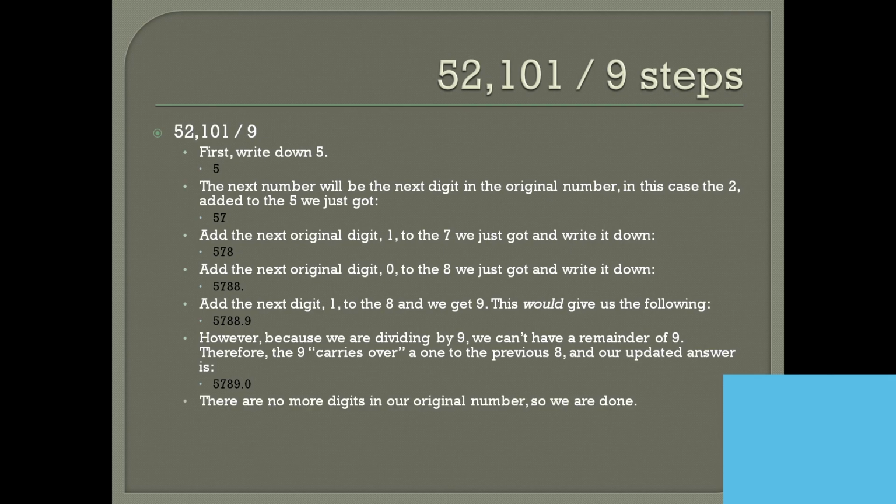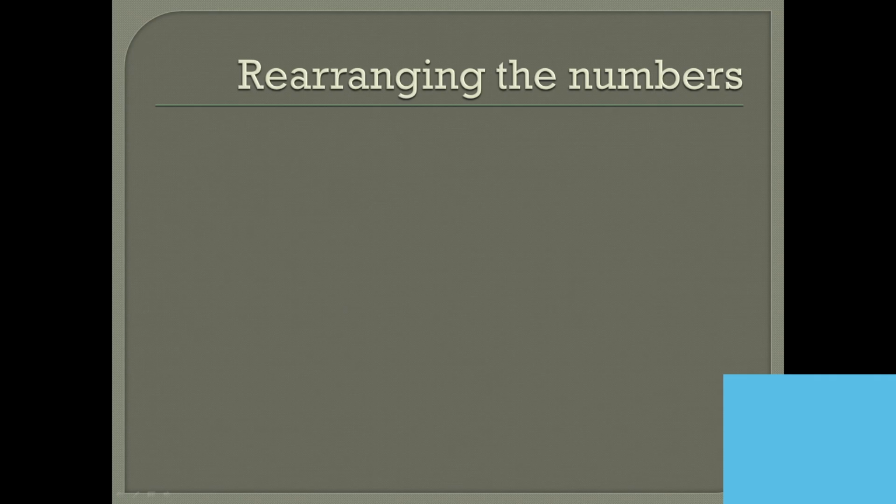Now that you know that, let's look at this 52,101 again. We know that all of these digits add up to 9, but if you rearrange them, whatever order you pick those digits to be in will also add up to 9 because the digits are the same. And just rearranging digits is going to add up to the same result for the digits. The new number that we get will also be divisible by 9 if the theory that all numbers divisible by 9 add up to 9 is correct.